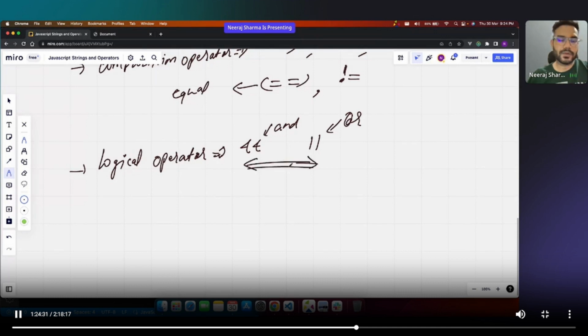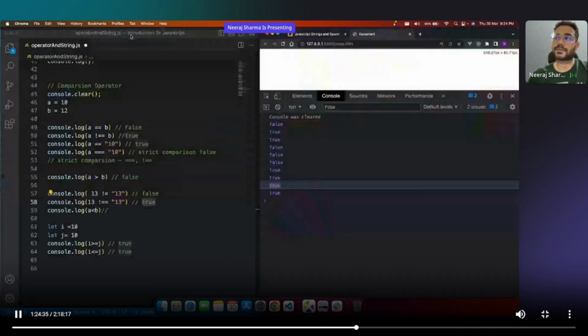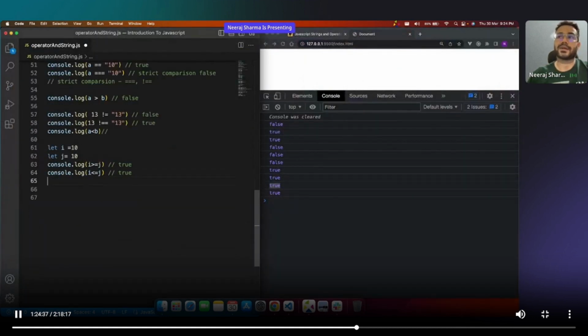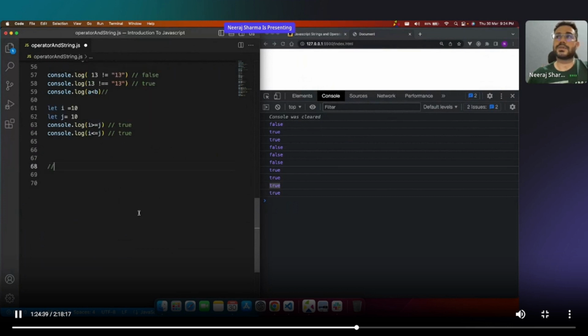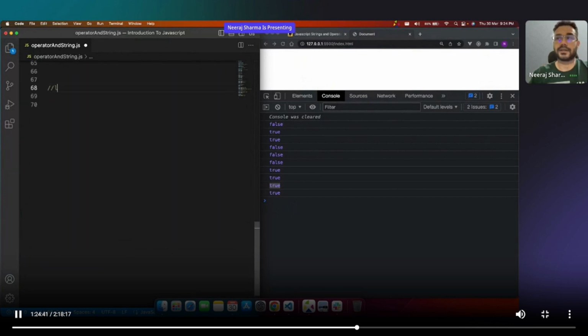Now, how do they work? Let's see, because it is easy to explain these things by writing the code. I'll write a comment, logical operators.